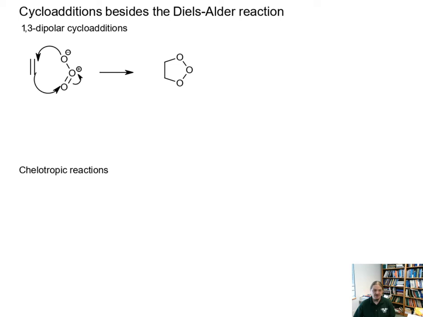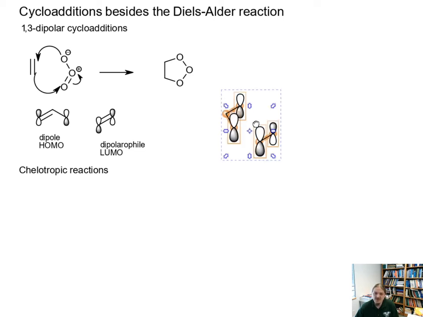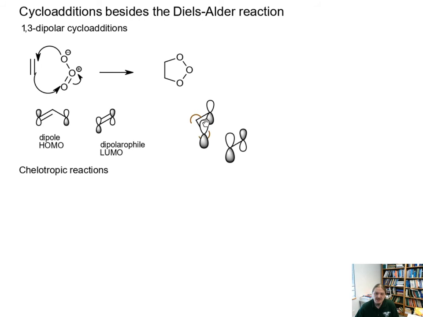It turns out that these reactions are symmetry allowed through their molecular orbital picture. Here is a picture of the dipole HOMO, so like the ozone HOMO. I don't have specific atoms drawn in there because there are other types. And then this is the LUMO. The other component to this reaction is sometimes called a dipolarophile, like to make an analogy to the Diels-Alder reaction. When you put those orbitals in a geometric arrangement that looks more like the way the reaction is going, you can clearly see that there's going to be the correct kind of constructive overlap needed for this kind of reaction.